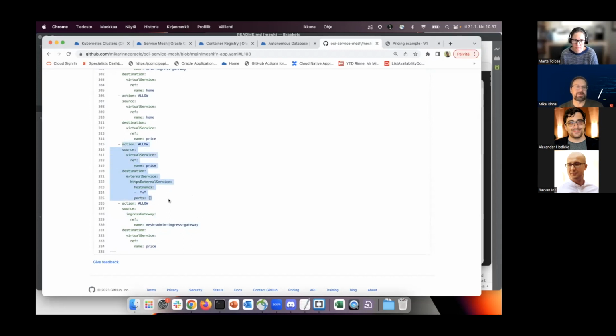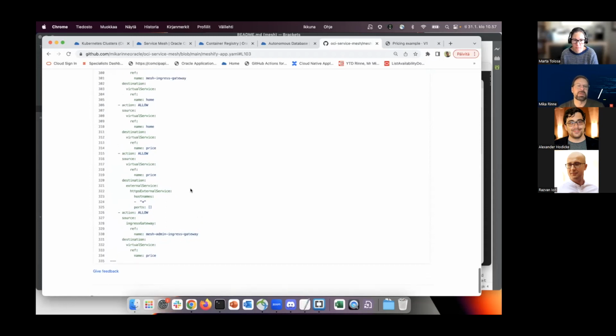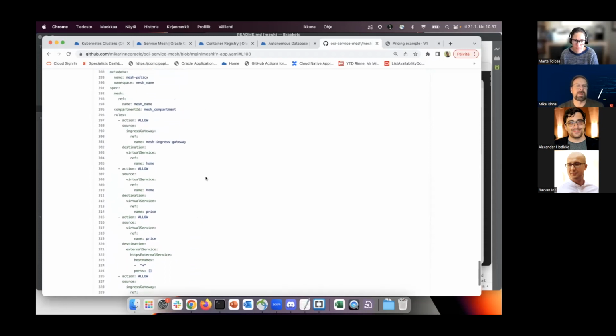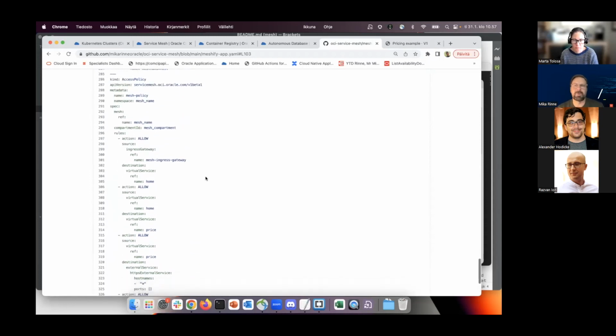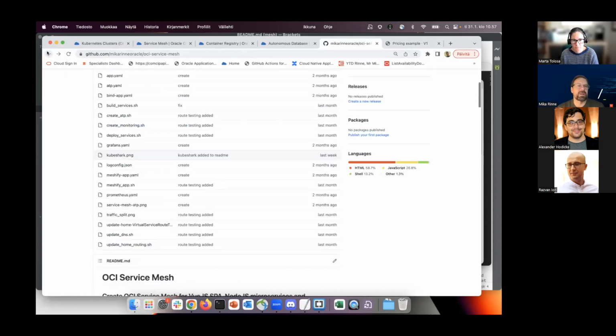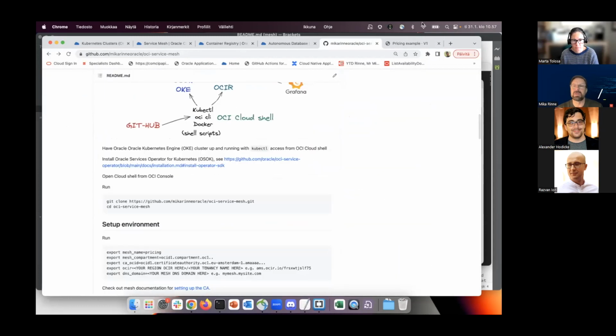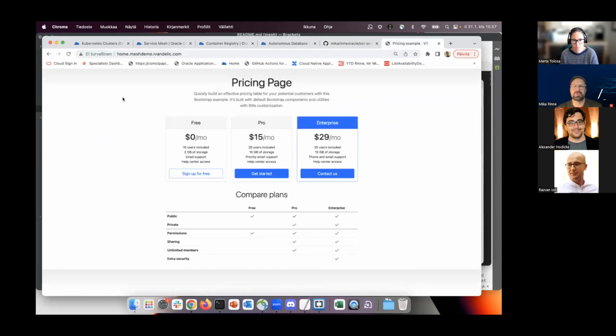And that one is the traffic for the database, outside traffic to the database. This could be more fine-grained, but this is just a simple example of how it goes. So two things: traffic split, and then the access policies are here. Okay, let's go back. Since the application is deployed as a service mesh, this is how it looks. Finally, you see the page.